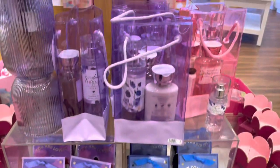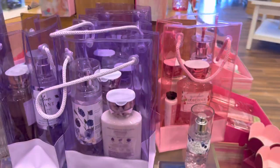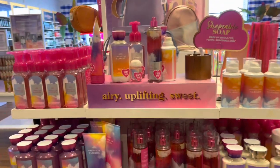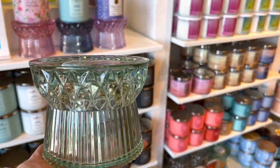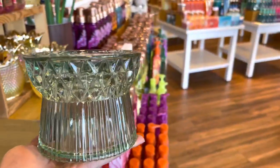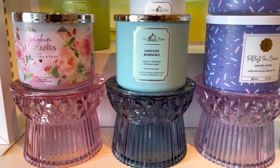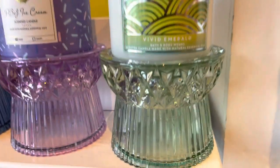Over here we have the Celebrating You gift set, which is Thousand Wishes, again with three of the minis. And here we have more gift sets of Vibrant and Gorgeous, along with the Up the Flowers collection. With the Among the Clouds collection they showcased the lovely drawstring bag. And here I finally get to see the green pedestal in person — it's a really nice shade of green. We have all four colors here: pink, blue, purple, and green.